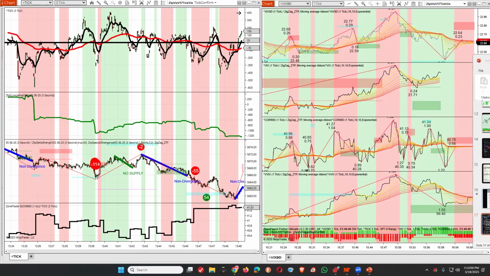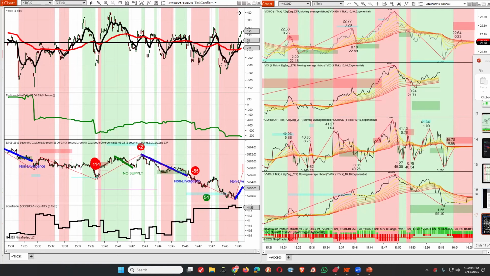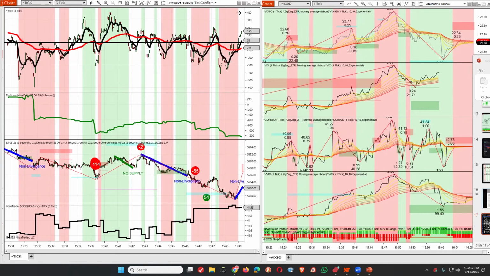That's correct. Okay. Because what I want to do is I want to have the control over what I see, especially on the VIX charts that are basically being in the tick chart, which are basically in real time. So that's where I want to have a little bit of the discretion.